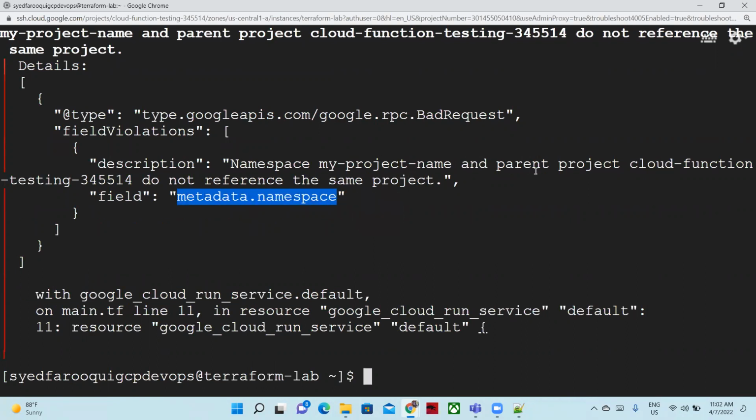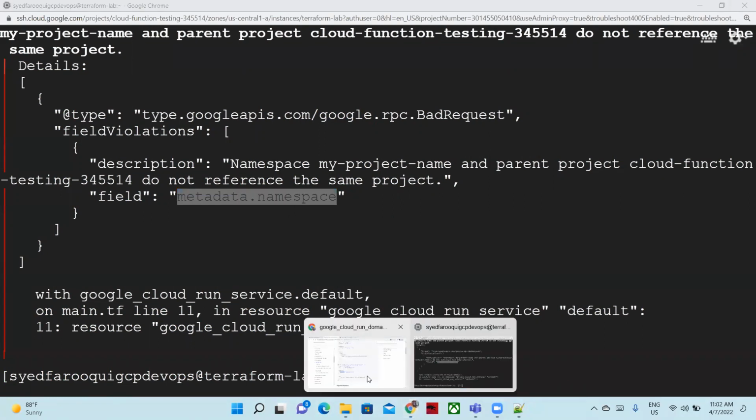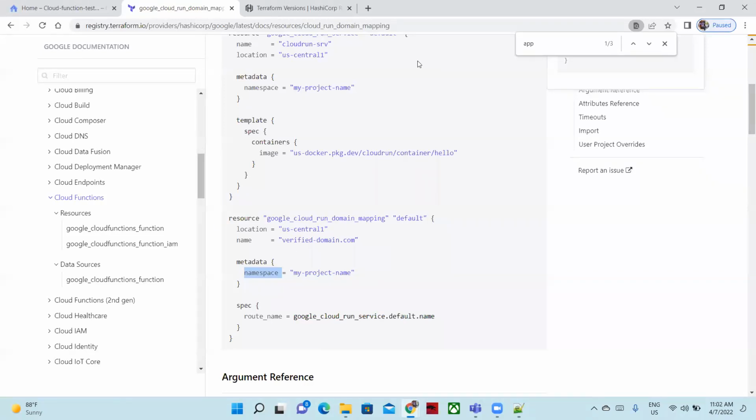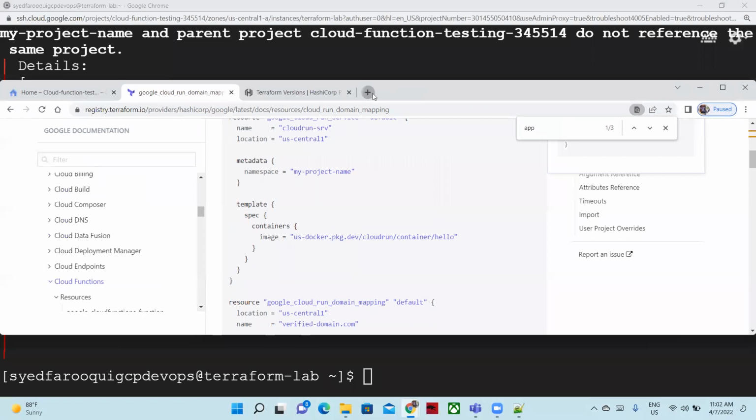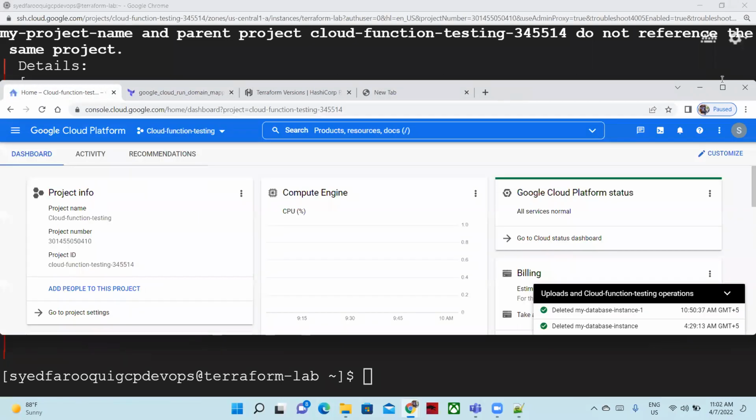Namespace, my project name and parent project, Cloud Function: do not reference the same project. Why? In the same project, I can deploy multiple resources, right? Doesn't matter what it is. Let's go check my namespace. Let's go here.